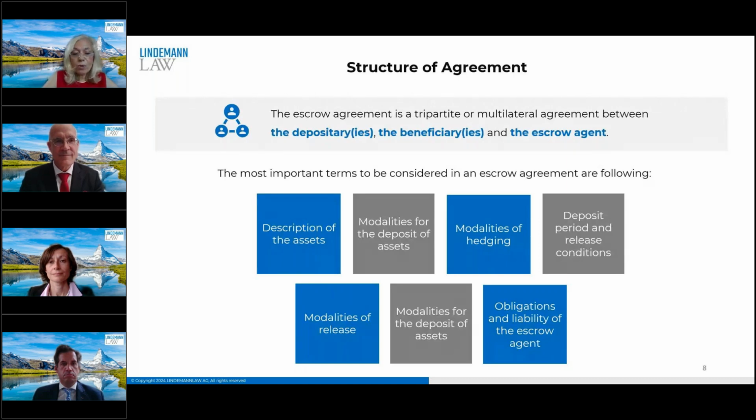How are escrow accounts structured? There are three very important parties: the buyer, the seller, and the escrow agent. The banks normally play the role of a depository bank. The depositor is the seller, the one who places funds on the account. The beneficiary will be the buyer, the one who eventually receives the assets, and the escrow agent. If we look at the structure of the escrow deal, there are several very important points. First, the description of the assets. Next, the deposit period: for how long you deposit your money on the escrow account in order for the deal to take place. Release conditions are of utmost importance. Why? Because these are the modalities, the triggers under which the deal actually happens. And last but not least, the obligations of the escrow agent himself. Other things could be included like hedging modalities, etc., to facilitate the deal while it takes place. Next slide, please.